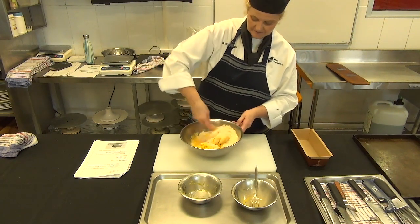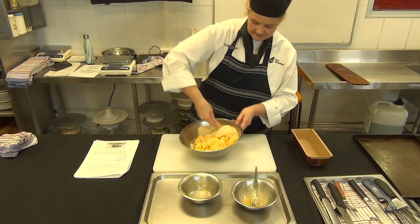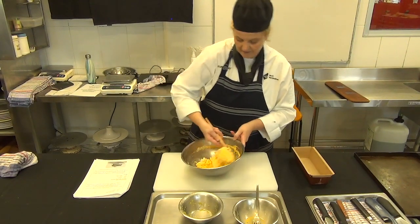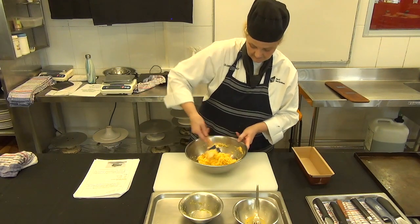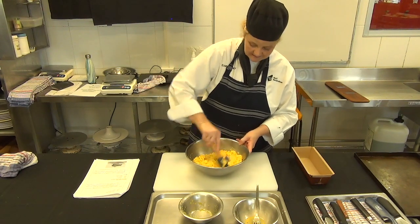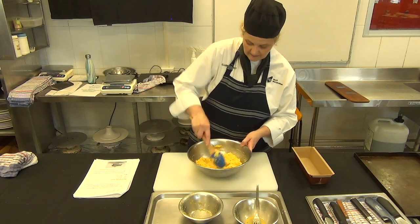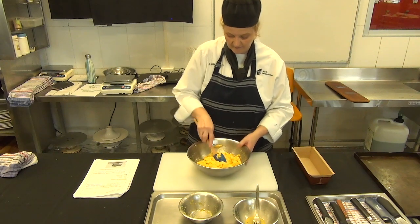This one shouldn't take so long to cook — not so much heavy fruit in this one like the fruit loaf we did earlier. This one's a nice mixture, all in one, so it won't have so much depth to cook through. Sometimes in the industry I've done a very similar recipe where I've added poppy seeds — so it becomes an orange and poppy seed cake, which most people recognise when they are gluten-free and looking for something on the menu. So again, a good recipe to keep for our gluten-free options.